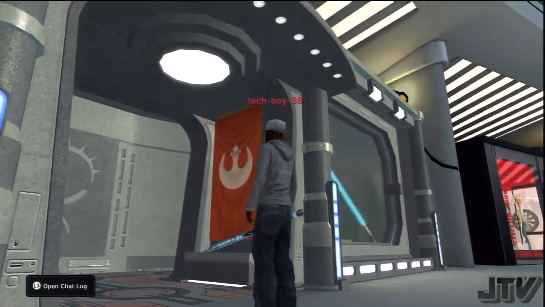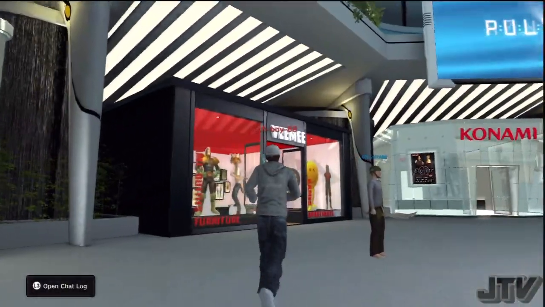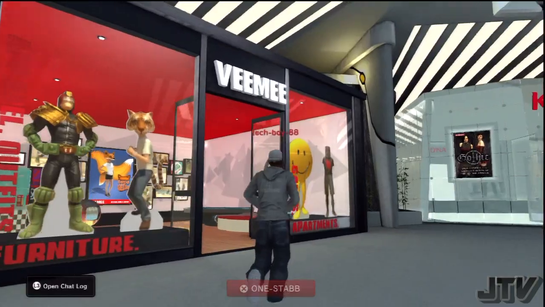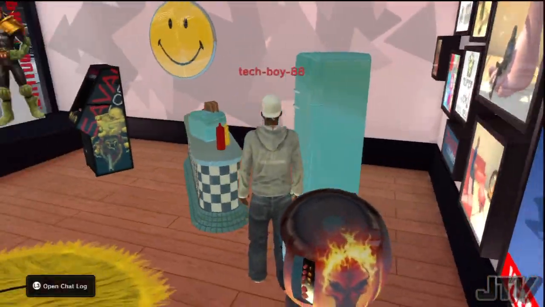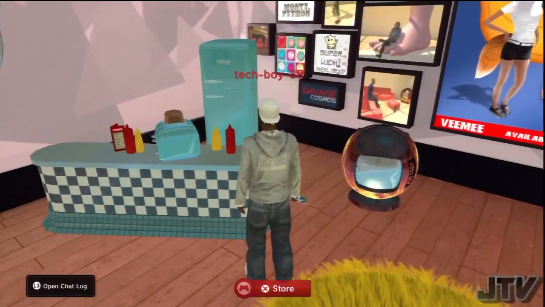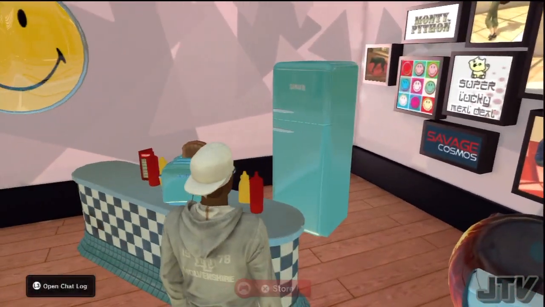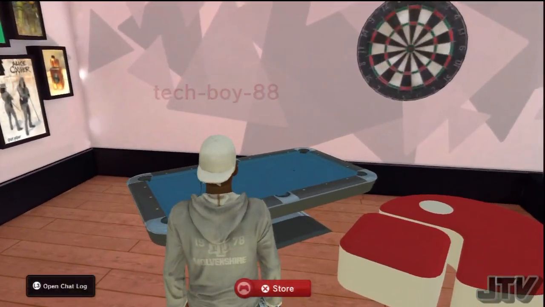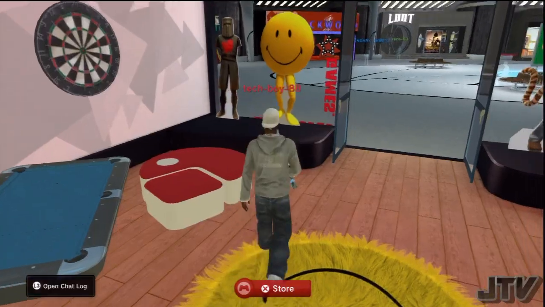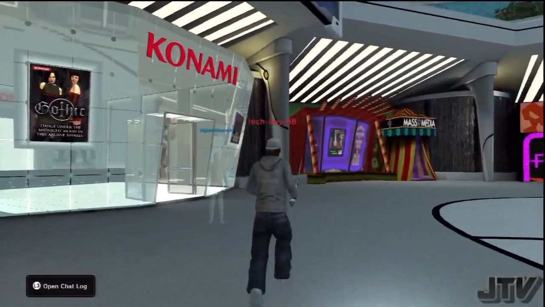What is this? The LucasArts store. All the Star Wars and Indiana Jones stuff. The V-Me, I know we can go in here. Yeah, we can walk around in here. Got some toaster coming out. Ketchup, mustard, like a refrigerator, a diner. It's nice. Ratchet, Clank, Quark, and Dr. Nefarious are back, and working together.